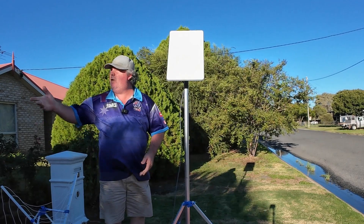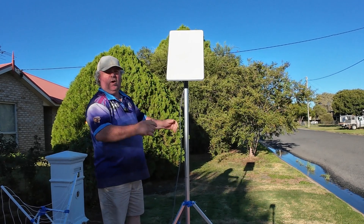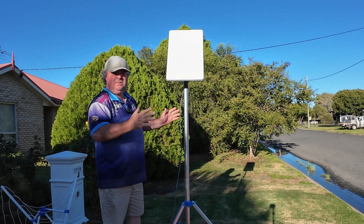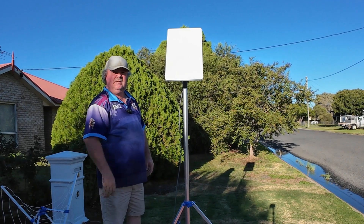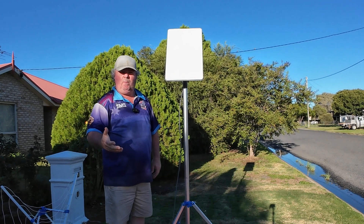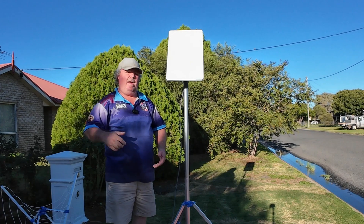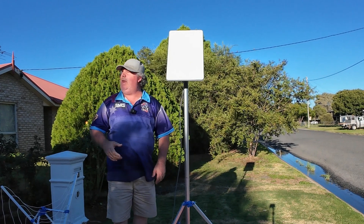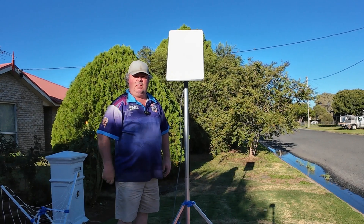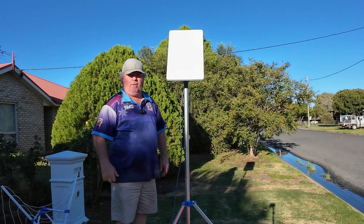I won't get hurt by climbing on top of the van or anything like that. I can just set this up, point it in the right direction, hit the settings and say unstow, and I've got my satellite dish already set up. How quick and easy is that! And it's a beauty too, because if you want to go out one day, it's easy to quickly pack it up, throw it in the van, go out, then come back and it's easy to set up again. Because if you leave them out and about when you're camping, they can get stolen — and they're absolutely pointless if they do get stolen because it won't work without the router anyway.